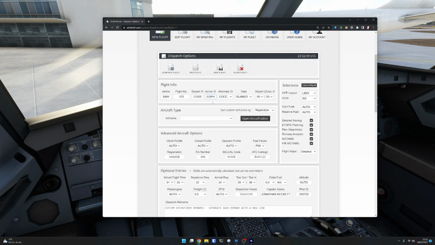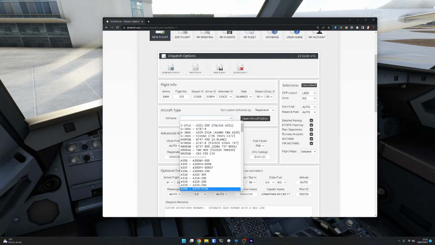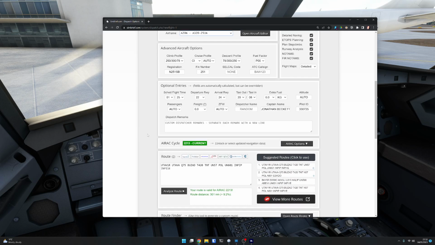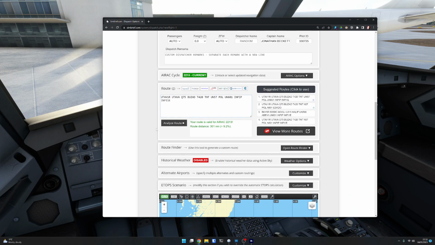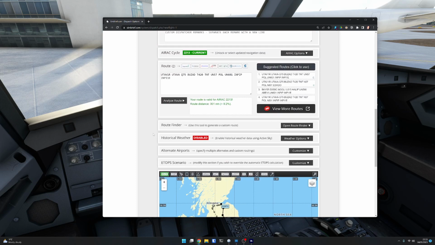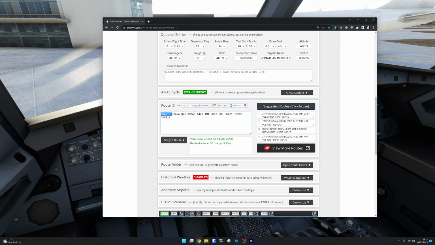You've seen me fly to Edinburgh in videos in the past perhaps. So then we can choose the airframe, and again there are many already listed. So the A320 Neo is there, the A20N, and it's already done it. This is how quick it is. So it's figured out the route, and you can see it on a map already drawn. Exactly how it would get from Stansted to Edinburgh, following corridors through the sky with a standard instrument departure involved, and a standard approach route, and lots of waypoints along the way.